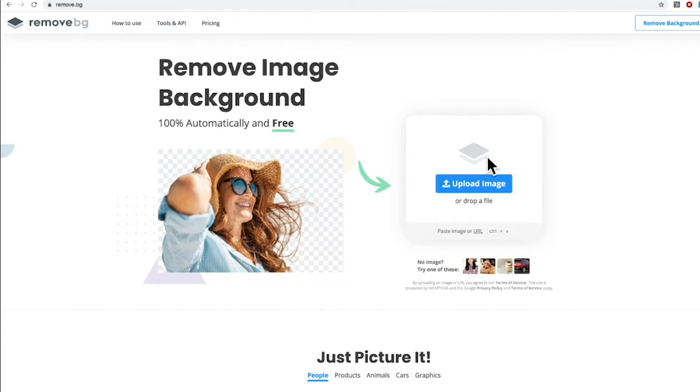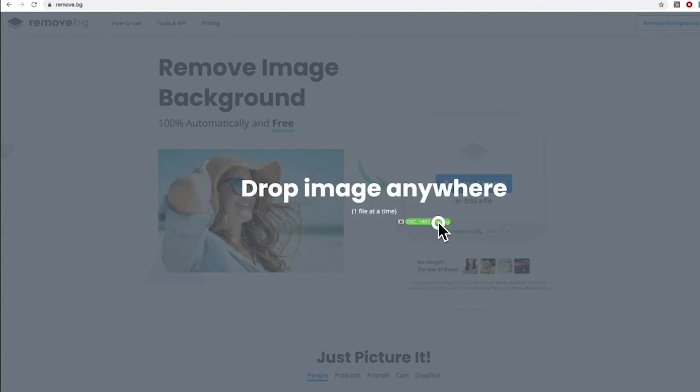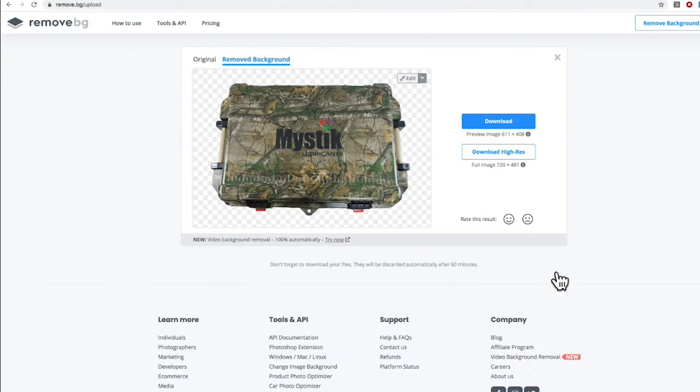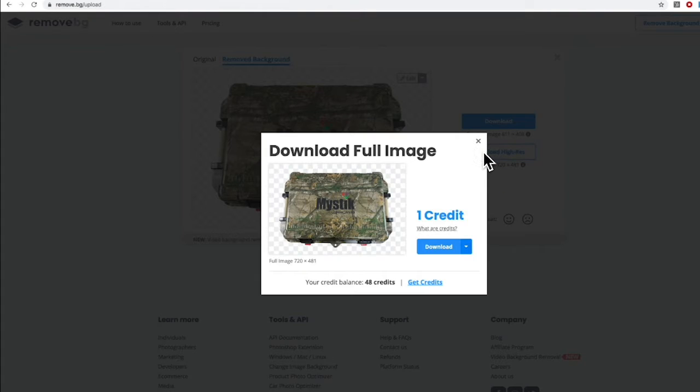So this one allows you to just drag an image. So I'm going to drag this image over here. It's kind of giving me a preview. It's showing me how it's already cut it out, and you can see that checkerboard. And so I usually always go with a high resolution, and this is not as big as I'd like, but it's the biggest we've got. So we'll download this high resolution. It's showing that it's going to take 1 credit to do that. And then I download it.